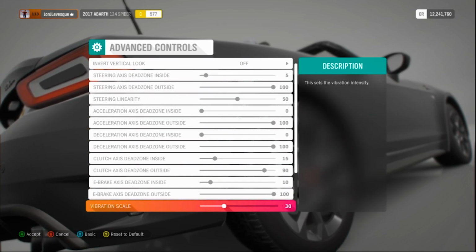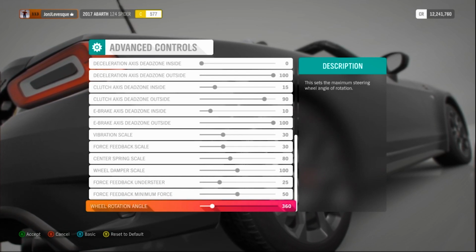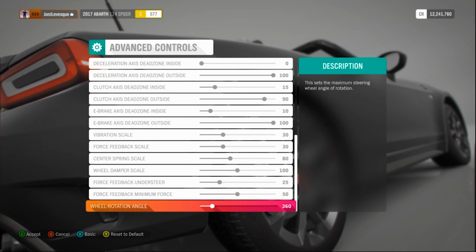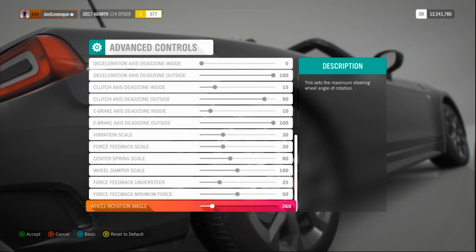And then there's a couple more here. So I'm going to scroll down. I'm going to assume you saw all of them at the top. And then I'm going to go down here. This one is important. Your wheel rotation angle. This is the last one I'll mention. I like it at 360 degrees.